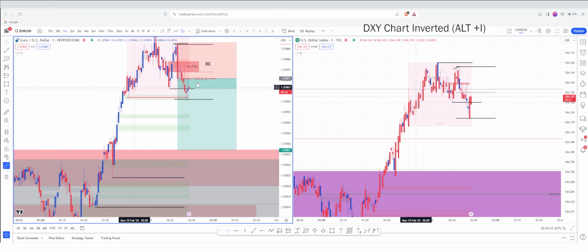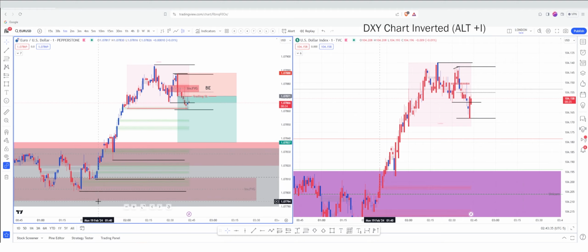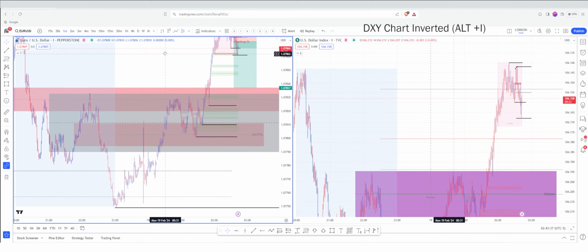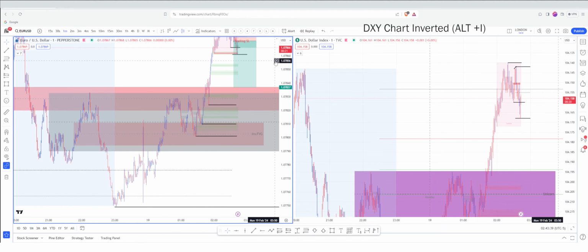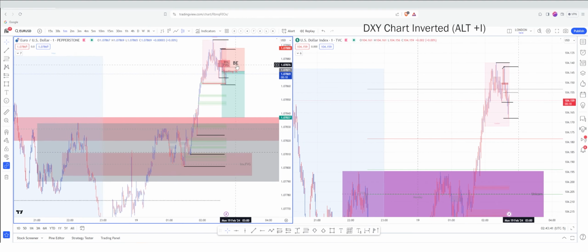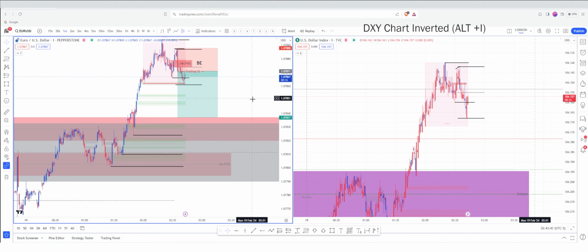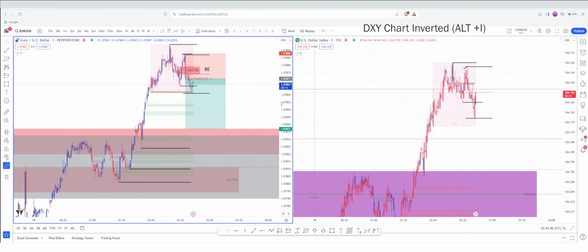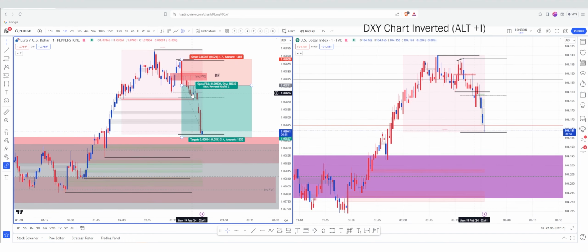One thing I will say is that we have had a big move. Price has been moving prior to the macro here. It means that you could expect this to be a consolidation macro, and potentially macro 2 will be the one. This is the kind of action you expect.